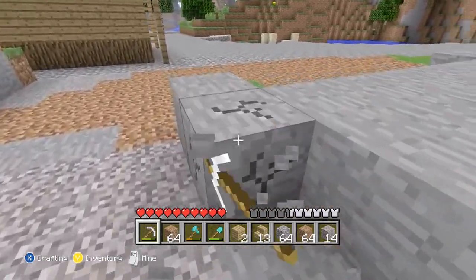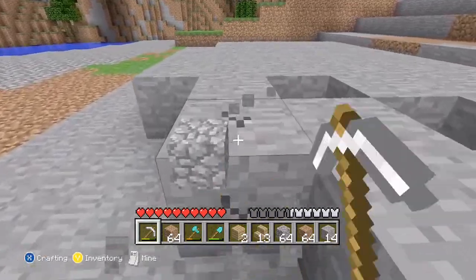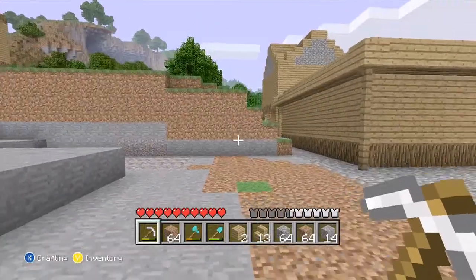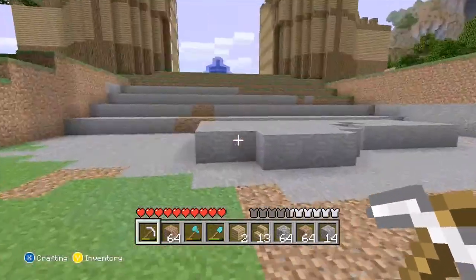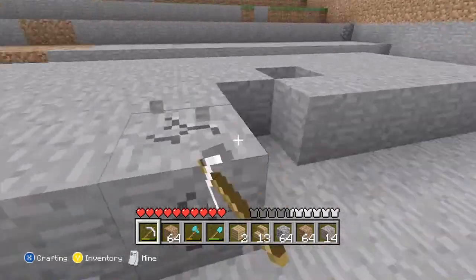Almost done. Yeah, and like, it. Whoa, that looks a bit weird. Oh no, it doesn't. I was going to say it looks a bit weird, but I don't know why it looks weird. So let's quickly go to this part.